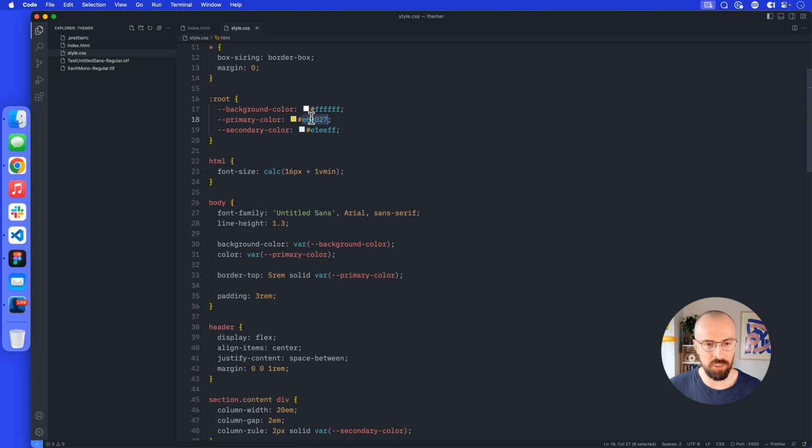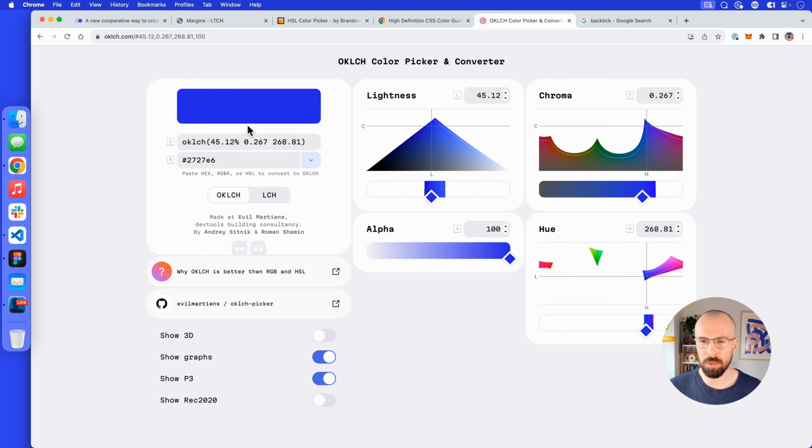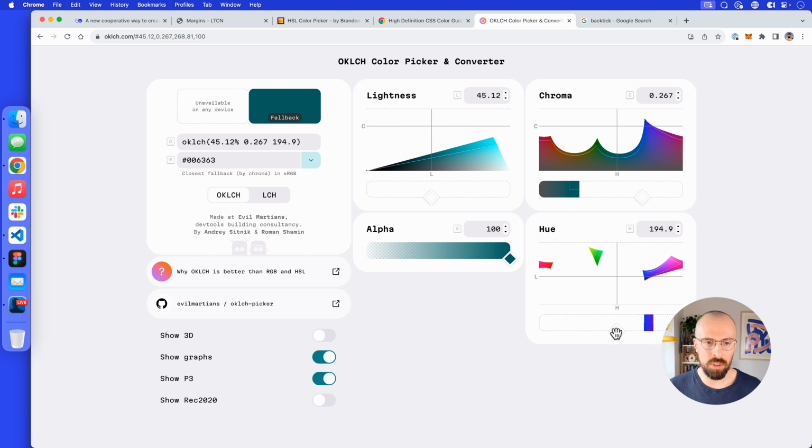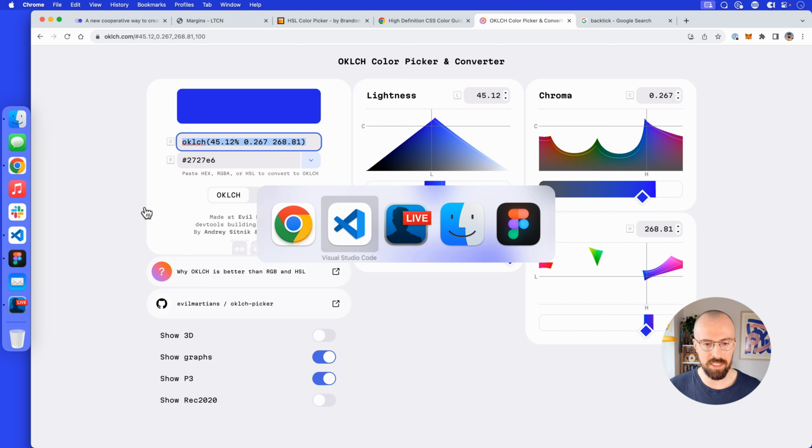So let's pick the first color that we had, which was this in hex, save. And what we can do is just put this in here. What we'll see here is the blue that we say we want. And now if we change the hue, notice that these colors seem a lot more readable. Now we can use this OKLCH in CSS. It's available for pretty much every browser. So for instance, if I want to pick this blue again, I'm just going to copy and paste that in. I can just replace my CSS variable with this. So I'm going to copy this and paste this in.